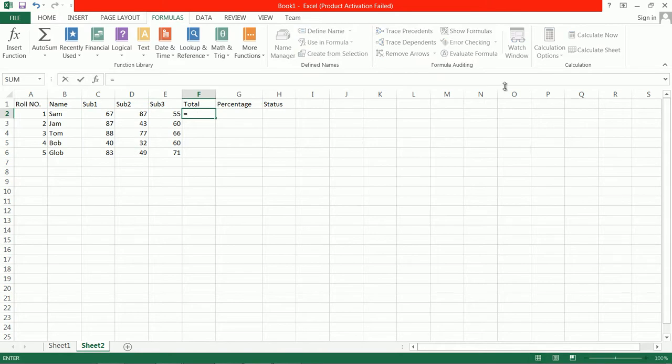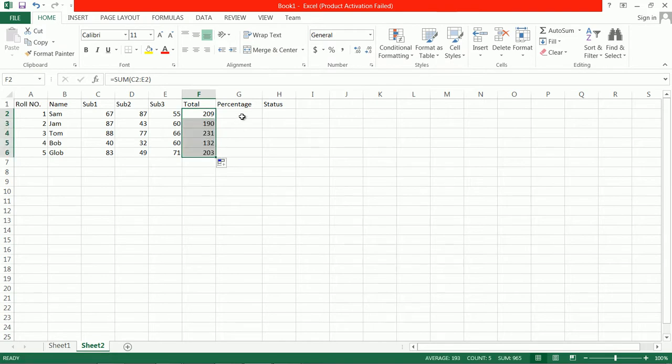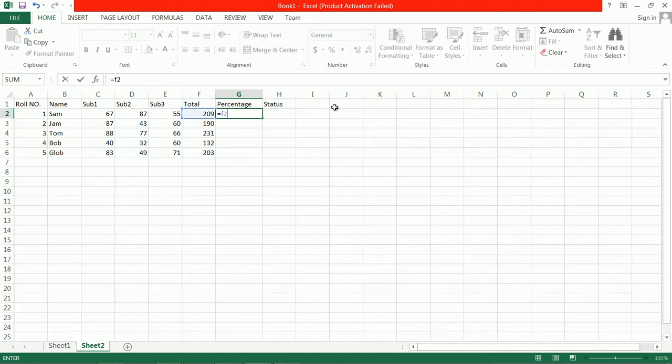You can also use Home, go to Home and use AutoSum, enter. Now calculate the percentage, that is so easy. Total, which is under F2, divided by the number of subjects, 3. You can also control the precision.